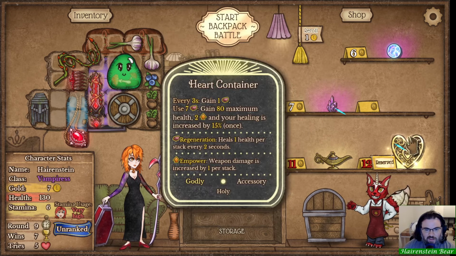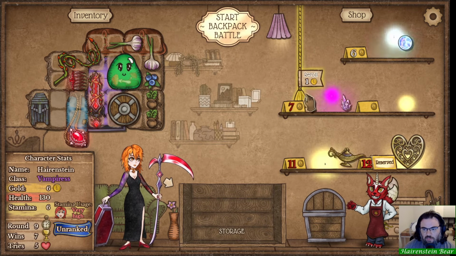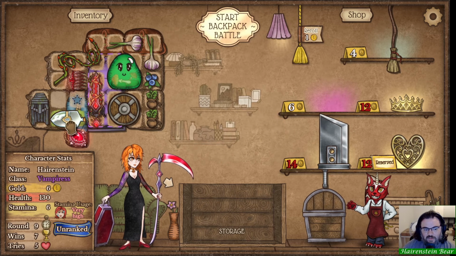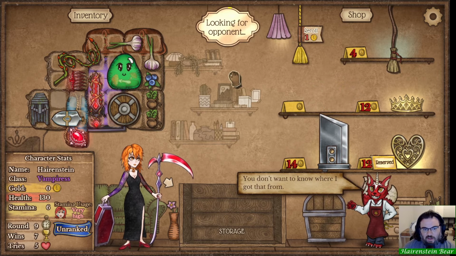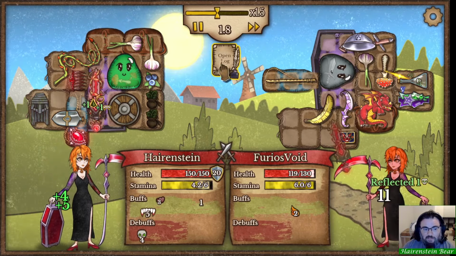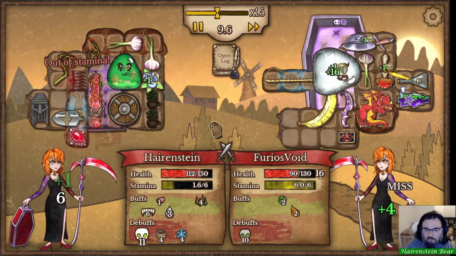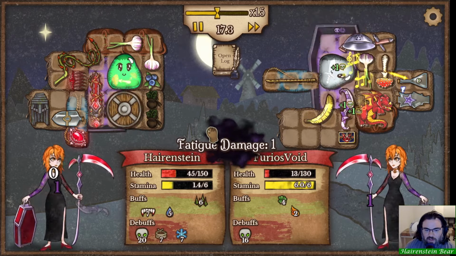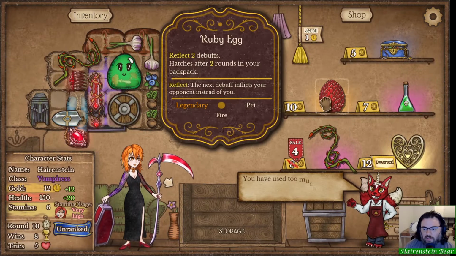And we are going to save a heart container, so that way we can be creating more regen throughout the match. Let's see, I think I kind of do want to buy that stone skin. It's not going to do anything yet, but assuming we get a couple of them, or assuming we get some armor, I think that might actually be kind of helpful to get started with a big old chunk of armor. We definitely got this one, I think. Yeah, not a problem against Furious Void.